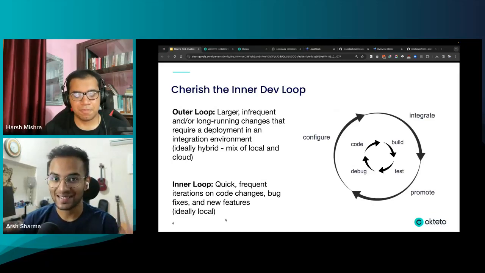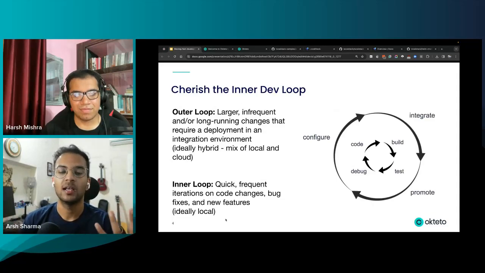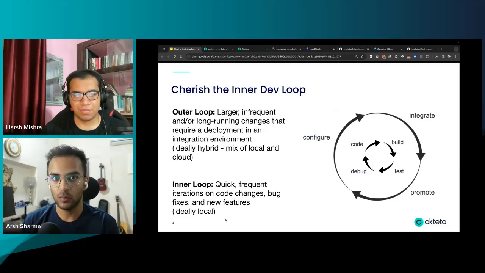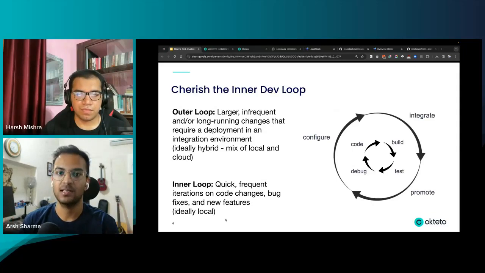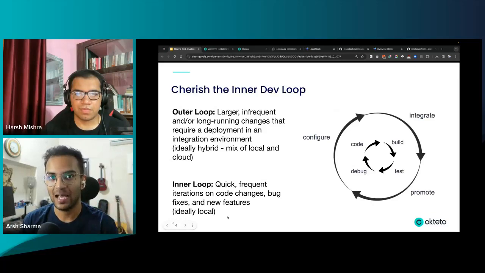And I'm not exaggerating, because just consider the scenario. You write some code. Now you want to be sure that your tests are passing, or you want to run some end-to-end tests on your entire application. There is absolutely no way of doing that until you go and commit your code. And even when you commit your code, it's not as simple as just committing it. It'll go and run the CI processes, which would involve building the code you just put. And after all of that has happened, then your tests would kick in.